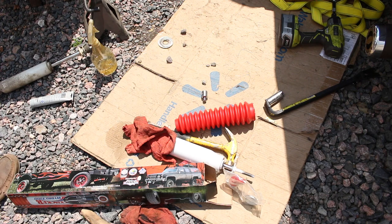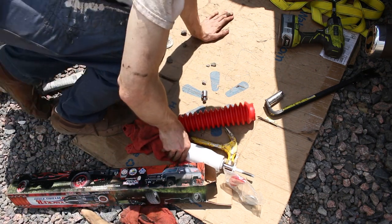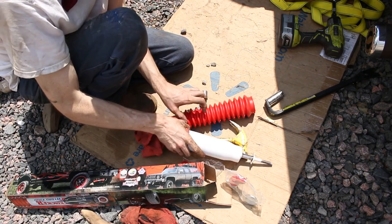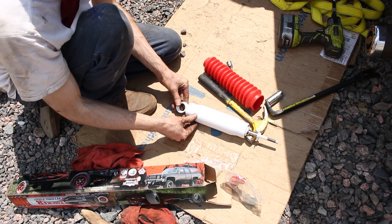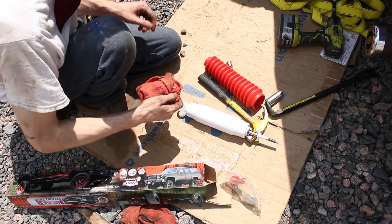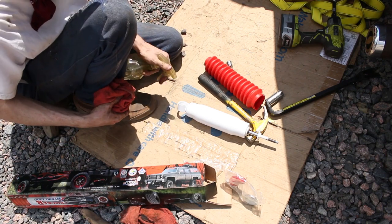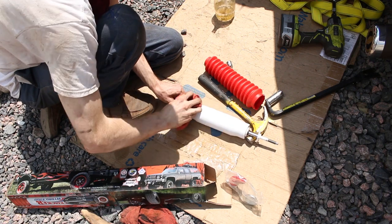All right, so it's time to put the new shocks on. First, we're gonna put the sticker on. So the way they sit, kind of gonna sit a little bit like that. Or no, just gonna sit like that. So I'm gonna put the sticker right there, going down. I got a little rubbing alcohol to clean the surface with.